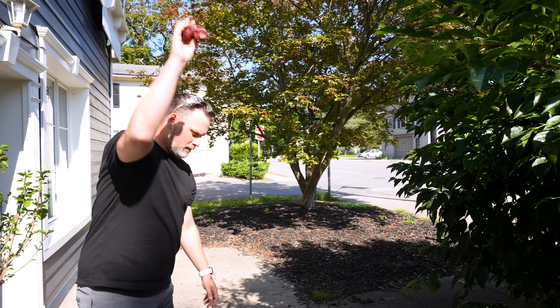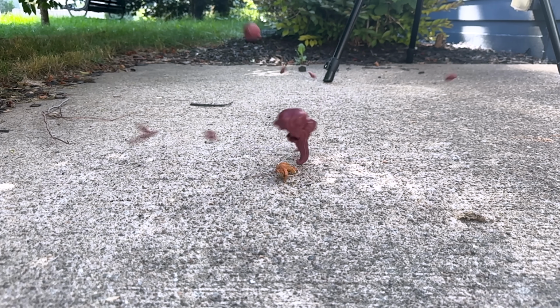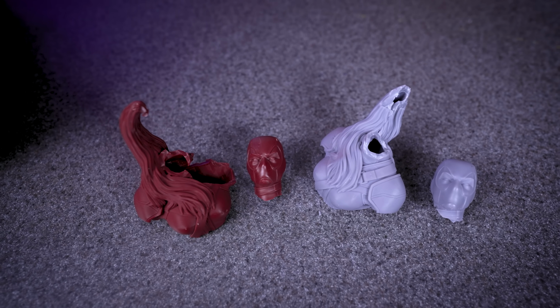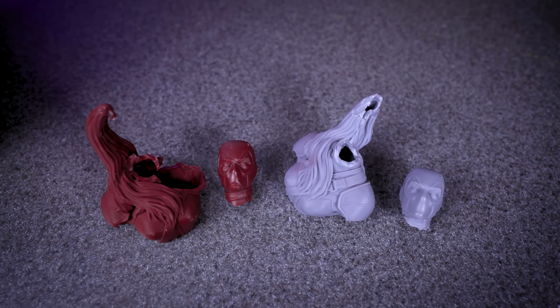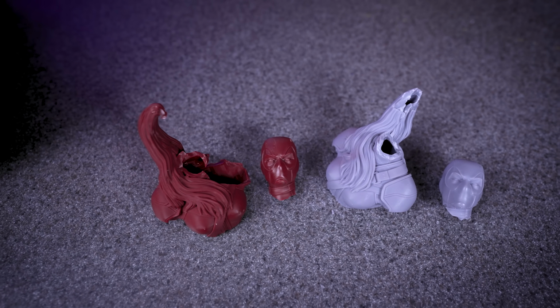Let's try it again. Still didn't break. Third attempt. After 3 tries, it finally exploded. I am definitely impressed with the results that I'm seeing of smashing this Lady Deadpool on the cement there outside. It took 3 attempts for me to be able to fully shatter this print.